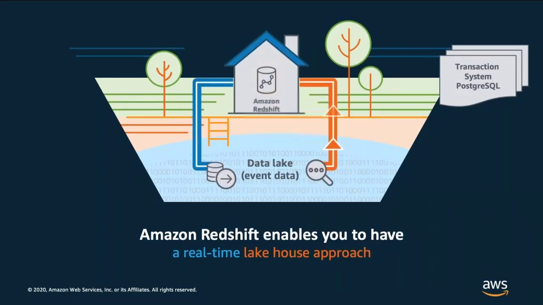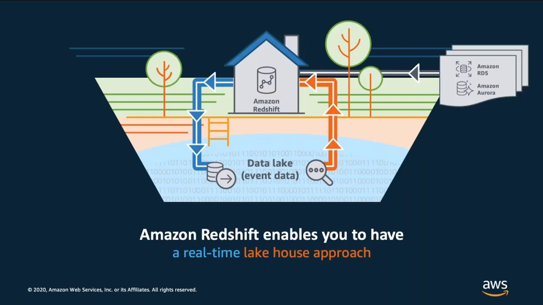And Redshift is special because it's the only solution that gives you one foot in the data warehouse and one foot in the data lake. So this is our data lakehouse. Amazon Redshift is the only data warehouse that extends your queries to the S3 data lake without moving or transforming data. Now with writable external tables, which we'll talk about in a moment, you can also save the results of a query you have run in Redshift into your data lake in a Parquet format, so you can analyze that data with other analytic services such as SageMaker, Athena, and EMR.